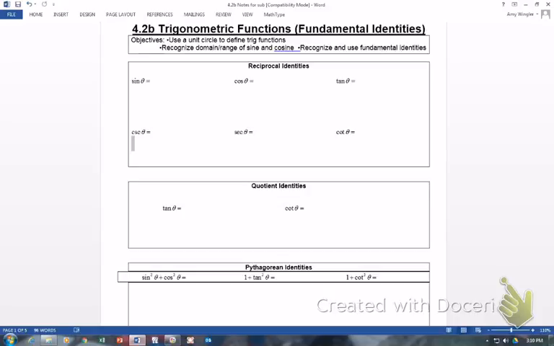So when you're given values for your trig functions, keep doing what you've been doing. If you need to use an identity, you're going to use it like you would use substitution in algebra. So if I tell you that x equals 7 in algebra, you're going to substitute in a 7 anywhere you see an x. You could use the reciprocal identities to substitute in for sine 1 over cosecant. For cosecant, you could substitute in 1 over sine.